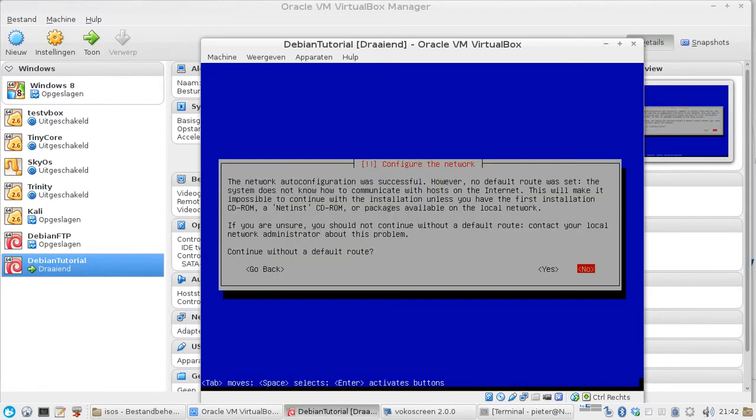And now it gives the error. That's because, I think for security reasons, a virtual network card doesn't get a standard route. I'm not sure what the actual reason for this is, but yeah.